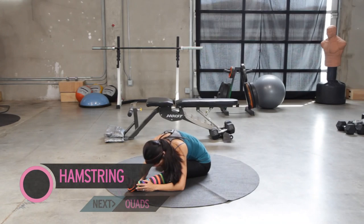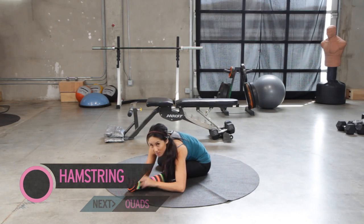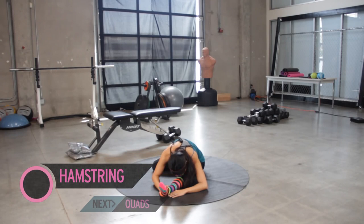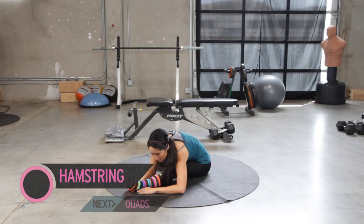Fold over a little more. I know we're looking at each other here, but try not to hold your neck up. Just drop your head. Really fold over. Hang in there, keep going. Relax through the hamstrings, so if you need to, use a slight soft knee, so your leg isn't bent, but it's not locked out and pushed straight. A few more seconds.